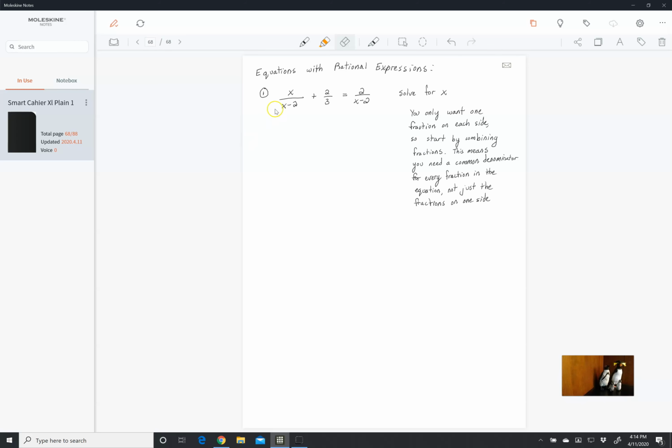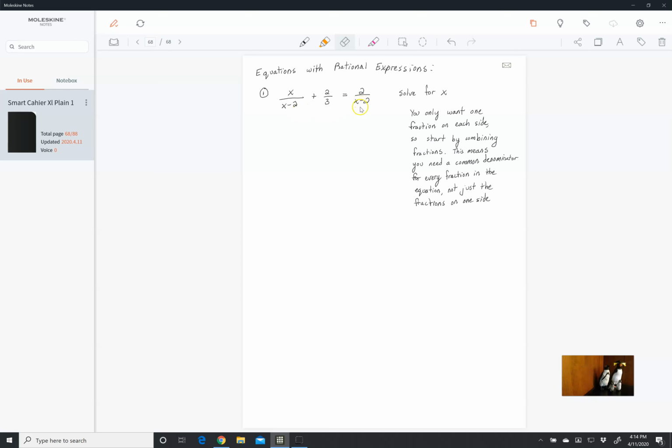So let's see what this means. This means we're looking at 3 fractions simultaneously. So we only have to worry about combining the 2 fractions that are on the left, but we actually want a common denominator for all 3 of these fractions. So we're going to look here and we're going to say, okay, what do the other denominators have that this one is missing? So we look at this denominator first. This is missing the 3. So we know that we're going to be multiplying by 3 over 3. Let's make sure that we don't have to multiply by anything else.